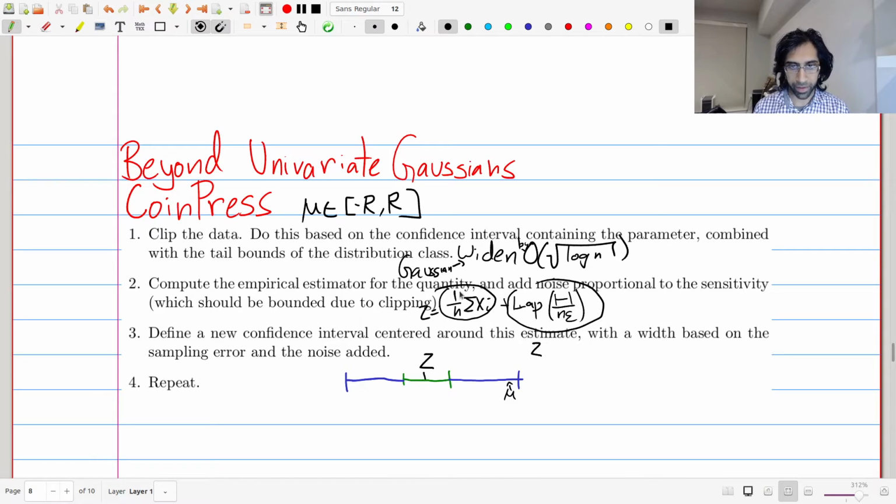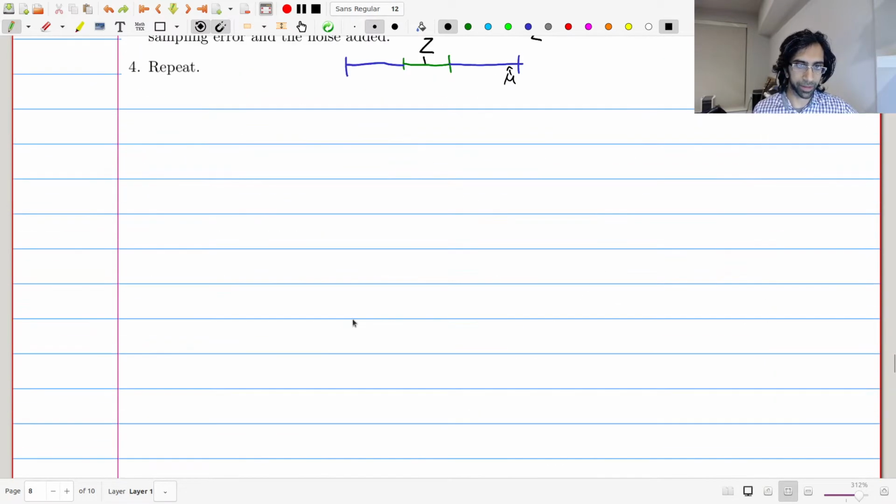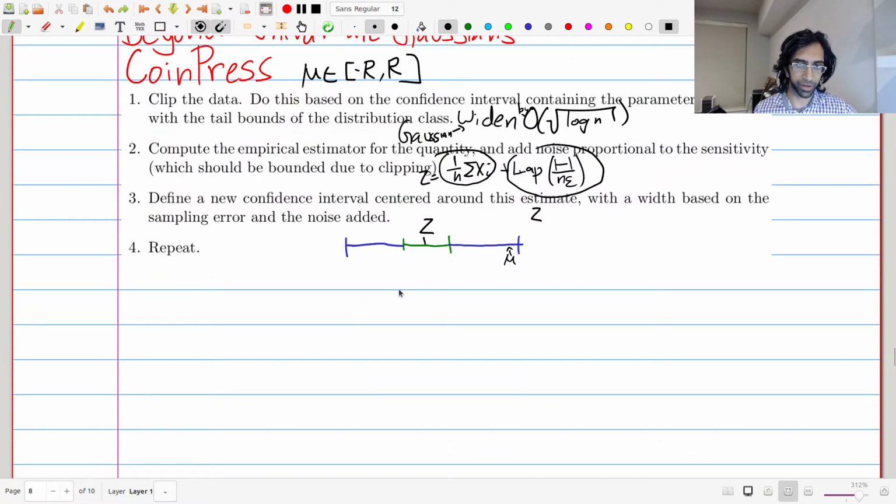We showed how all these bits and pieces, which are left a little bit abstract here, are filled in based on the specifics of our setting. And all this really needed was the fact that we knew what the distribution class is, here it was Gaussian before, and that we could compute tail bounds on how big the deviation will be for the noise that we're adding. Putting both of these together will give us an interval here. Okay, so that is the case instantiated for private mean estimation for a univariate Gaussian.